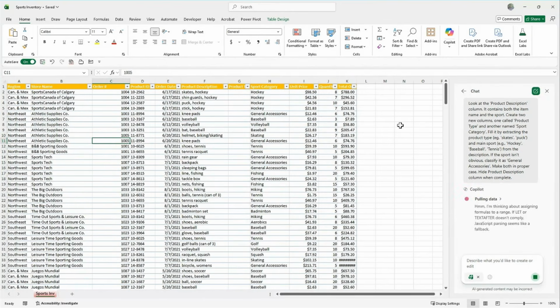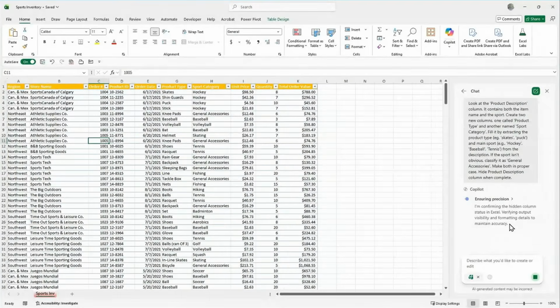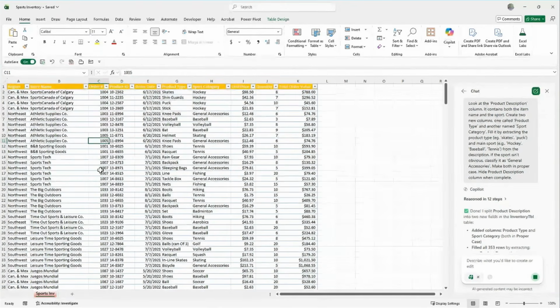It's created the sports category. It understands what that is. Knee pads is general accessories. Okay. It's pretty smart. And this is going to be so helpful for me when I do, let's say, a pivot table. I wasn't able to do that before, but it did it for me using AI. It's still working on it. And in the meantime, also keep in mind that some of this data we're working with also has calendar scheduling, right? So some data intelligence. That's going to be one of our next questions.